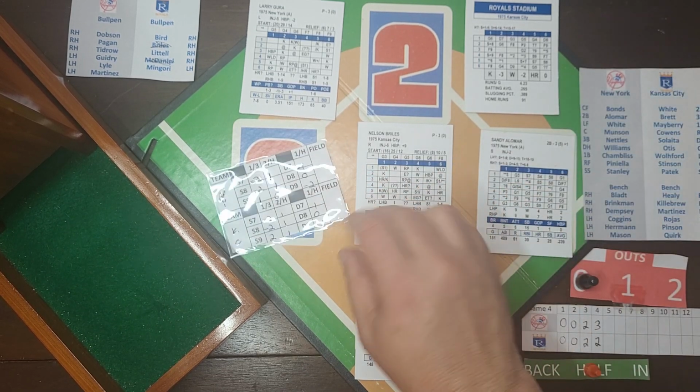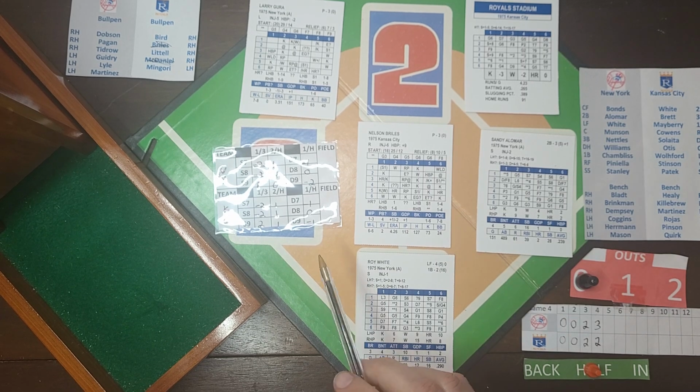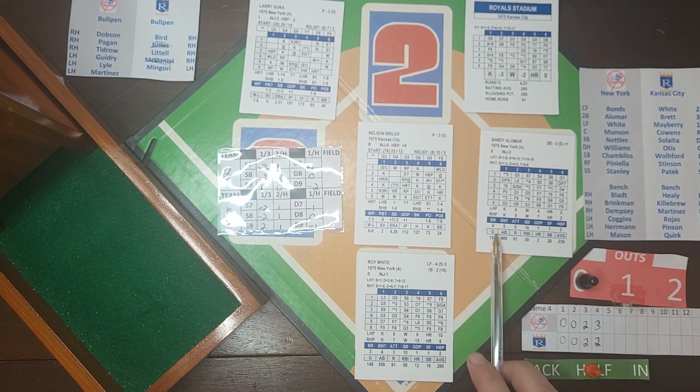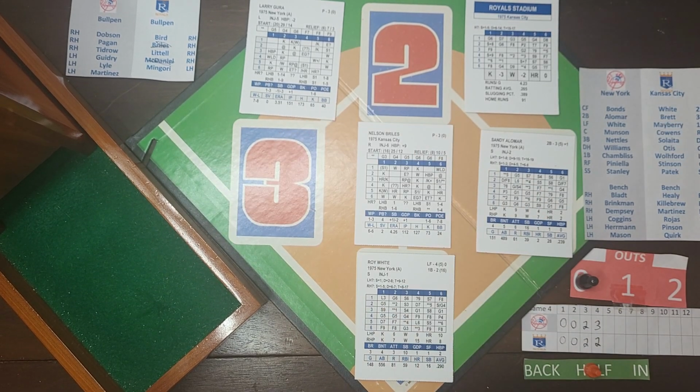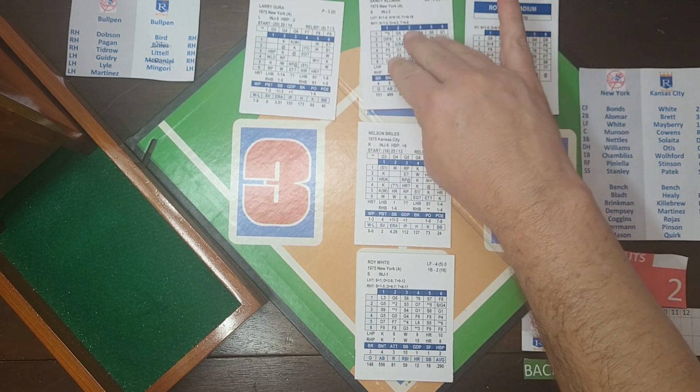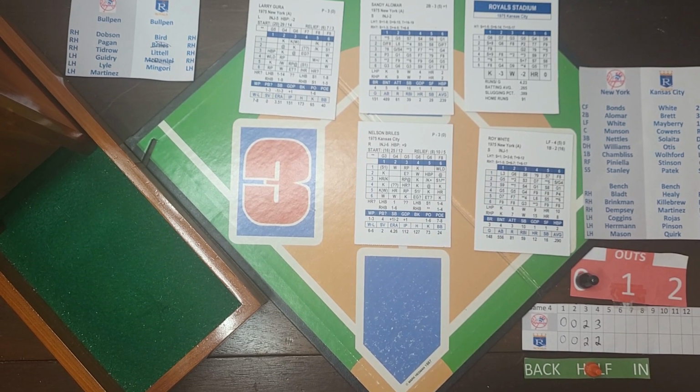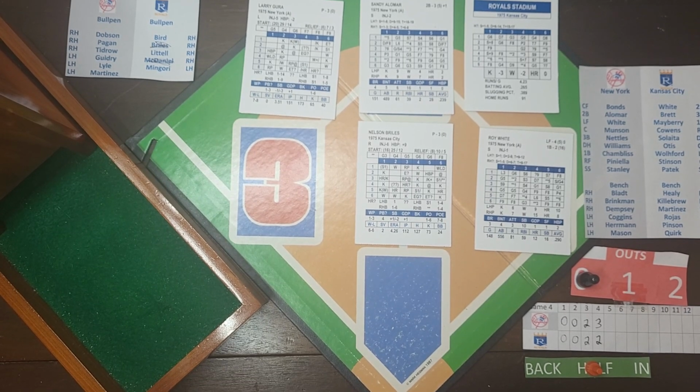So Alomar, to bring our running chart in, with Kansas City in the field to get from first to third on a single to center, you lose 2, so he's a 4. Drops him to a 2. He needs a 1 or a 2 to advance. He does not. He's got to hold at second base. So Otis unable to get to that, but he does at least hold the runner at second base. First and second, nobody out for Thurman Munson.